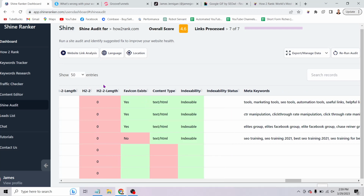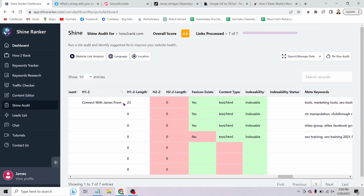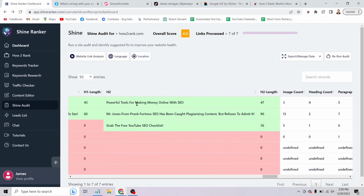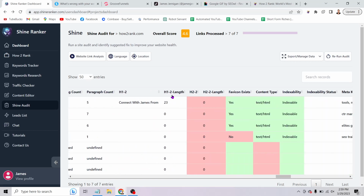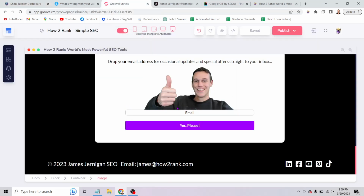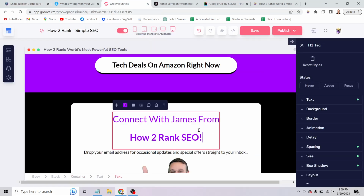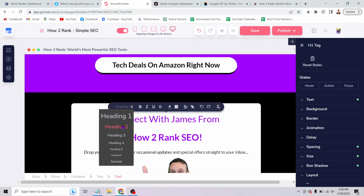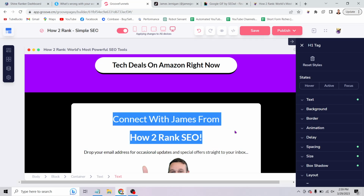This is the second H2, so you can see that we come here, we have H2, and then what this means, H1, oh, H1, 2, this is the second H1. So you shouldn't have more than one H1 tag on your site. So all we need to do is come down here. So this is what it's saying is my second H1. So it should be able to come here to, here we go. Yep, it was showing as H1. So all I need to do is make that an H2 or an H3.